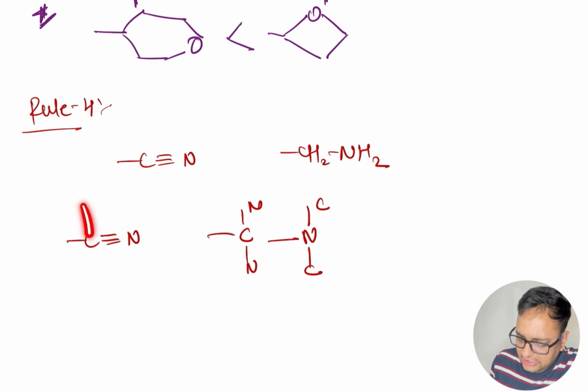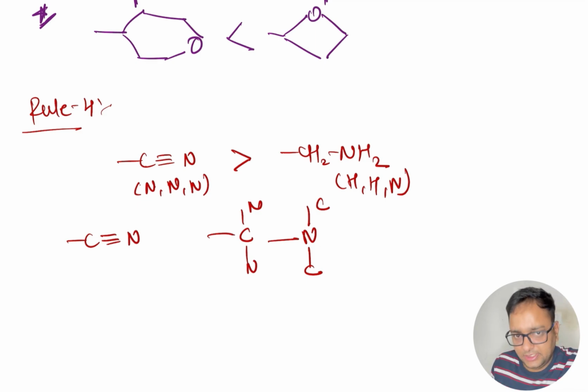How do we open the valency? Carbon has 3 bonds, 1, 2, 3, apart from this group, all 3 connected to the nitrogen. So we added nitrogen, nitrogen and nitrogen. These two hypothetical bonds are added, and nitrogen we have added to the carbon and carbon, right? Because all the 3 bonds of nitrogen are connected with the carbon. So now we check. Here we have nitrogen, nitrogen and nitrogen. Here we have hydrogen, hydrogen and nitrogen. So obviously this one has more priority. We have more groups and more questions to do, so that's what we are going to do in the geometrical isomer third part.